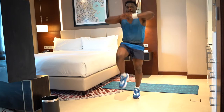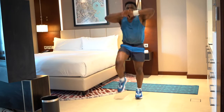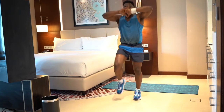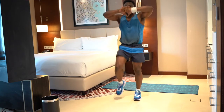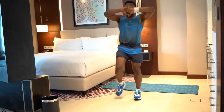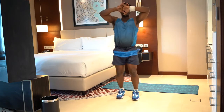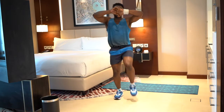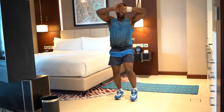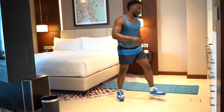If you feel like you're in position, then you might as well start increasing. Good for your core as well, and a little bit of leg muscles. Remember to breathe and take your chest out. And just move. Crunch. And 40 seconds.